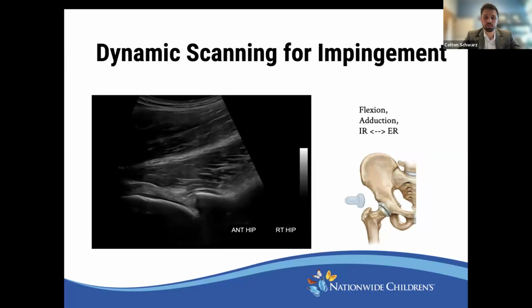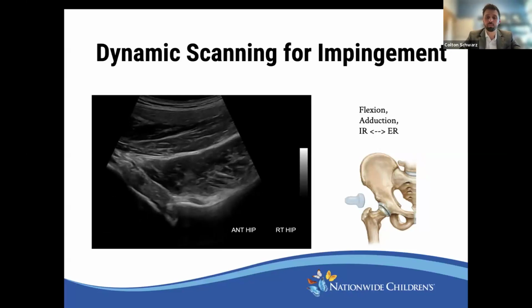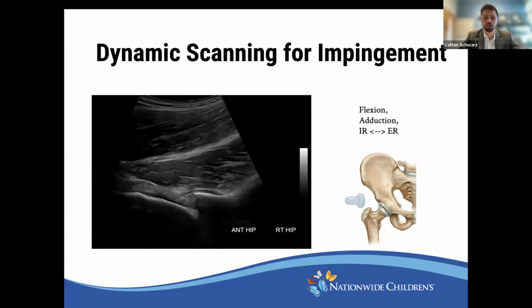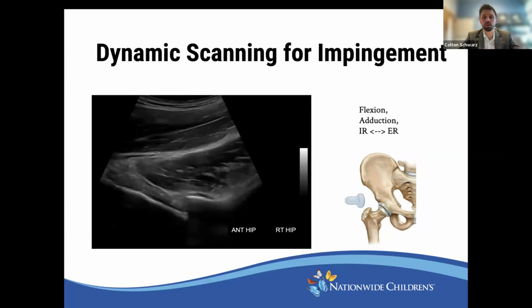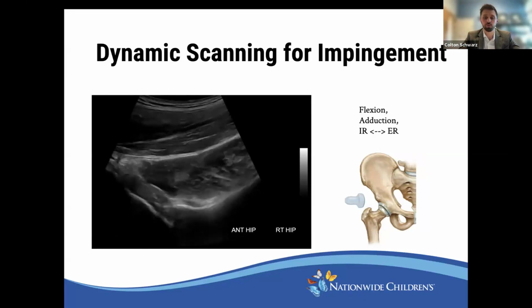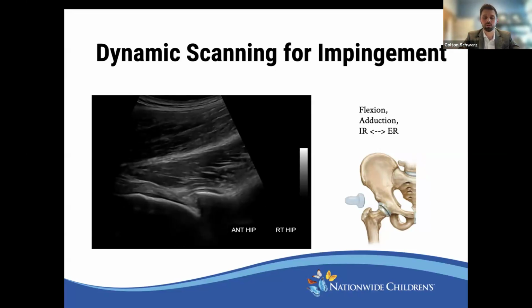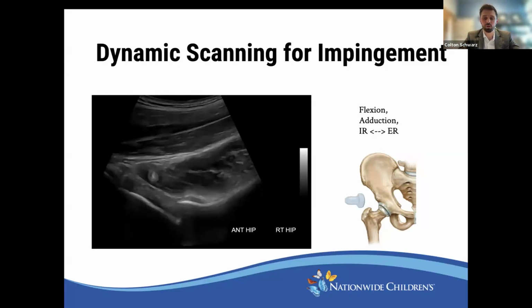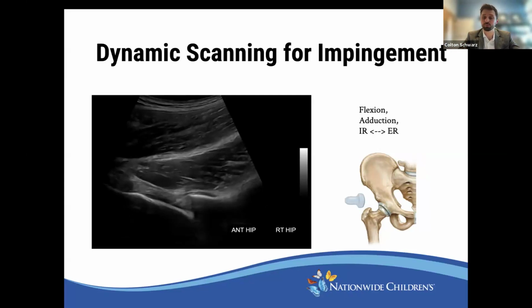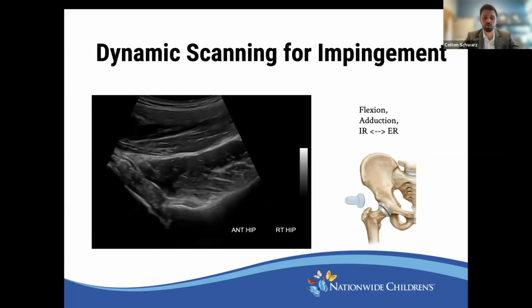So dynamic assessment of the hip joint can be performed for hip impingement in a coronal oblique plane along the anterior lateral hip joint. You can put the hip in flexion and adduction, with dynamic assessment of putting that hip from neutral into full internal rotation. This can be a pretty difficult maneuver as typically at least 90 degrees of hip flexion is needed to cause hip impingement, leaving not a whole lot of room for the probe.